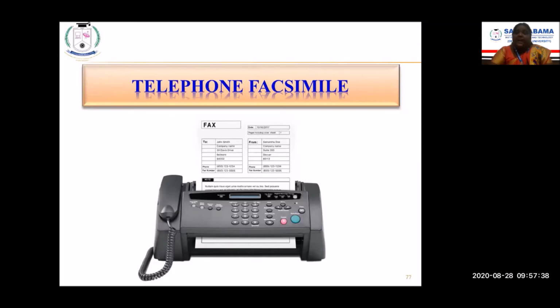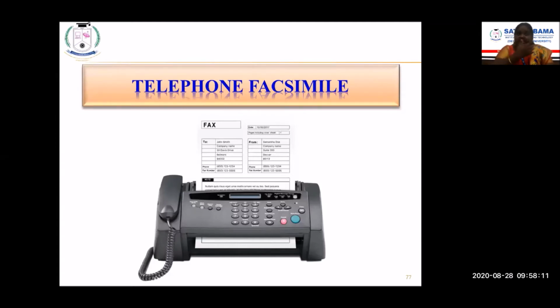Nowadays we have mobile phones with free SMSs, and we make use of electronic mail, that is email, and apart from that we use WhatsApp. So many mobile apps are there. Before the evolution of all these advanced equipments, we made use of the facsimile, called the fax machine, which was used for transferring printed information or data information through the telephone line. How it is being used, let us see.